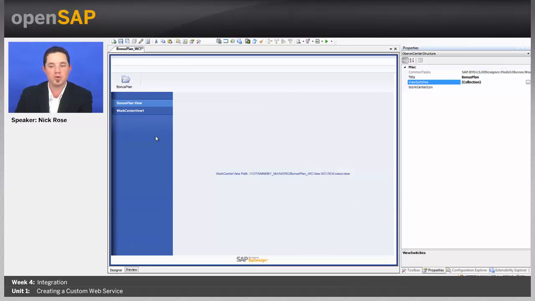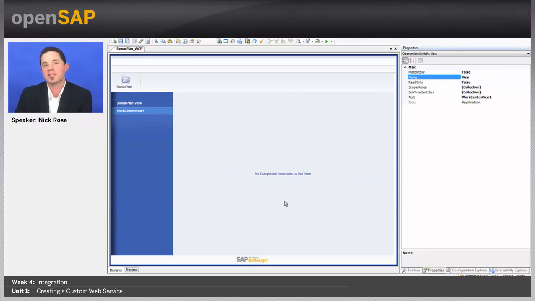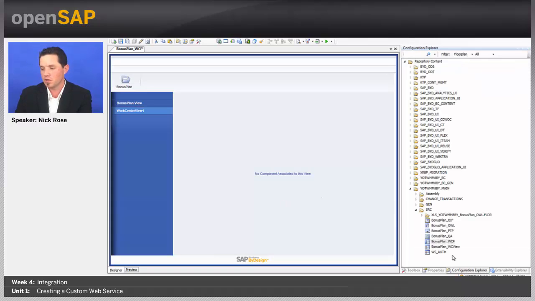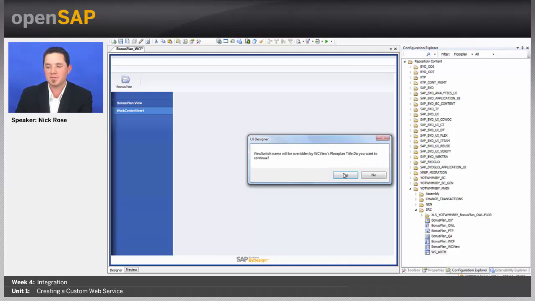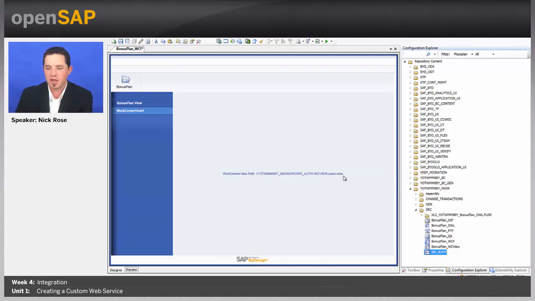Let's go back now and I'm going to hit add. It's going to give me a new view, and now in this new Work Center view I can assign my Work Center view, the bonus plan, the WS auth that I created. So let's go ahead and click and just drag that in, and I'm going to say yes, use the same title, it's fine, and then I'll save and activate. Now I don't mind about the title that's used here because this is never going to be shown to a business user in the front end. Only for when we're assigning it to some actual user would they see this Work Center view. If I was to log in with somebody who has access to this view and go to this Work Center, it wouldn't actually show up for them.